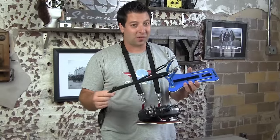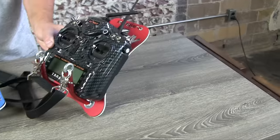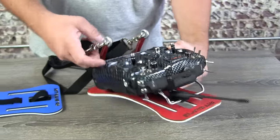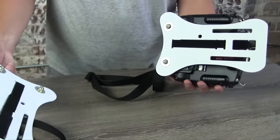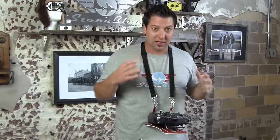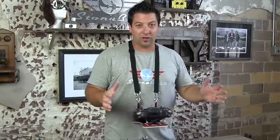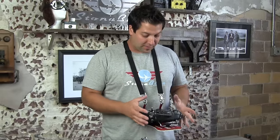It's light, it's simple, it's well balanced, and it works. This is Matt's radio setup with the transmitter tray — the Trannis. It's got the JR module on the back, it's easily velcroed in place, it's very well balanced. You don't really have to think about it at all, and moving around it stays pretty well centered on your body.